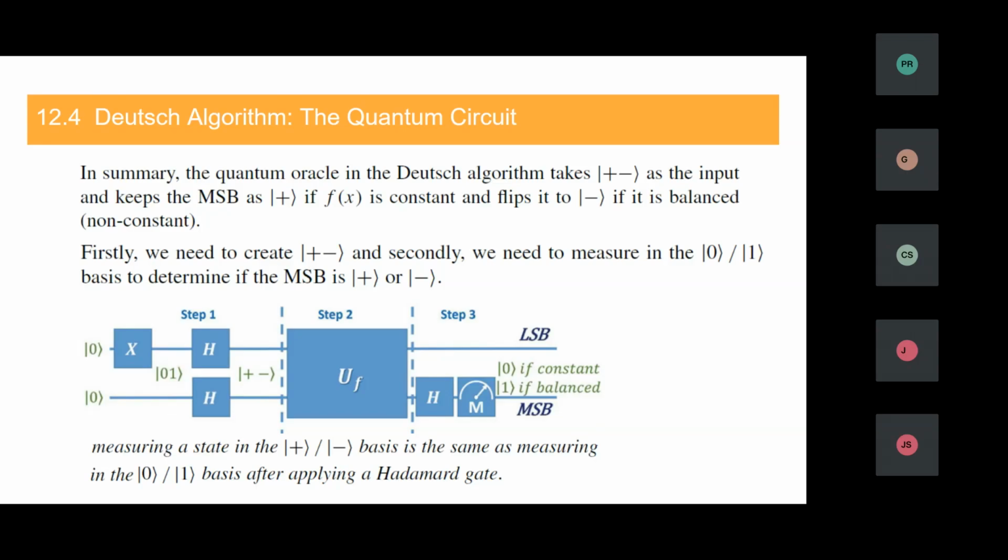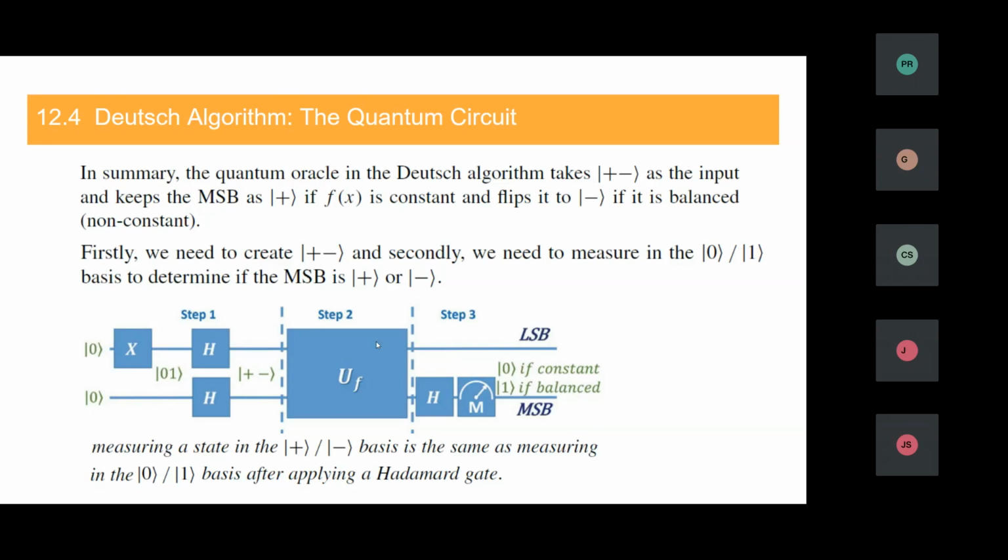And how does it essentially do that? It will take the inputs, and those inputs normally are given in the plus-minus basis. To do that, we use the Hadamard gates and position the inputs from your 0 1 to the plus-minus. That is what we essentially do, and then we force these inputs to go to a function. This is the black box, the oracle.